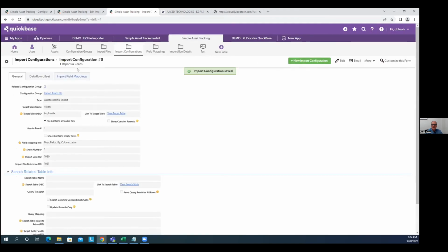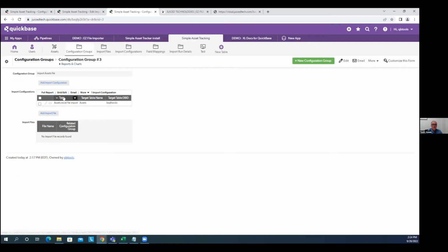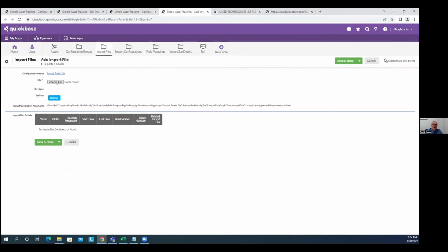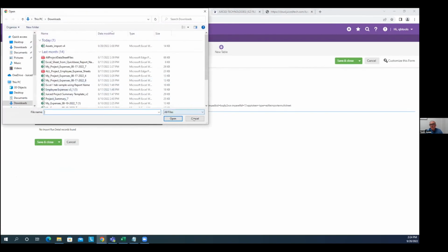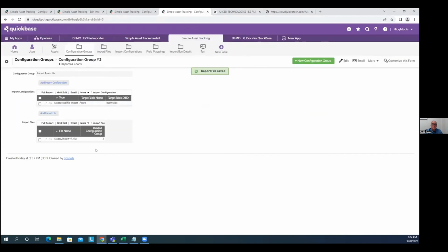I'm done there, right? So if I go back to my configuration group record, I have my configuration mapping. Now all I have to do is add my file, and it should take off from here, because once you add a file, it'll go and, well, actually, no, it won't. No, it won't, because I didn't do one other step. So let me add my file just so you can see it. Okay, so there's my file. So now I got my configuration in my file.